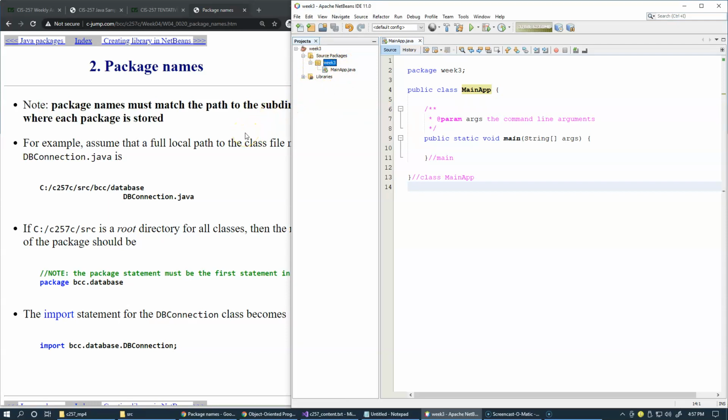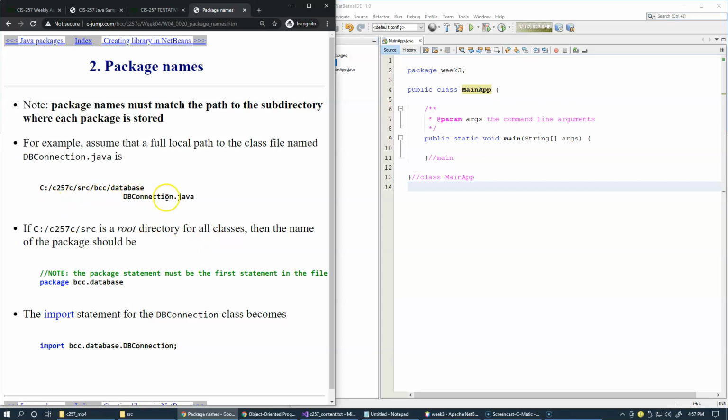However, in embedded systems, there may not necessarily be a hierarchical file system structure which allows you to have directories and subdirectories. So it may not always be the case that the Java packages will correspond specifically to the file system objects such as directories and subdirectories. However, in most cases, this is the organization of the packages.